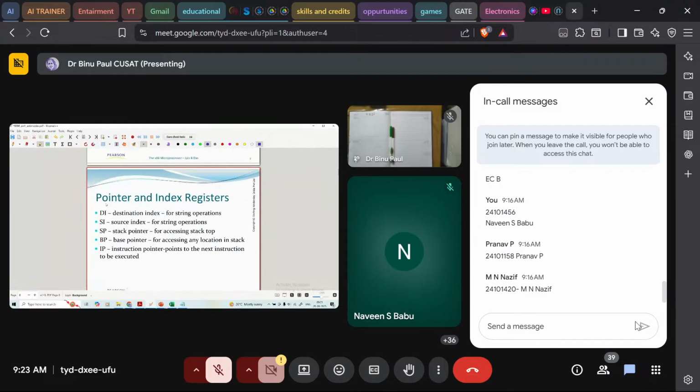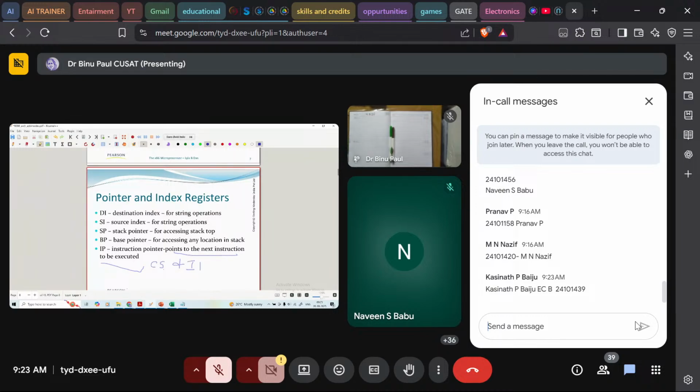Then these are the other set of registers: pointers and index registers, destination index, source index, stack pointer, base pointer, and instruction pointer. Instruction pointer always points to the address of the next instruction. That is, whenever you have an instruction to be fetched, for fetching the instruction, we'll be using CS and IP.